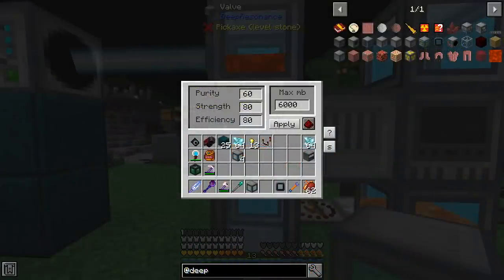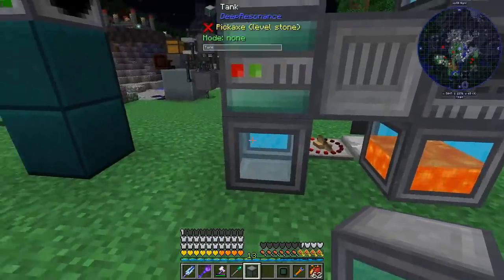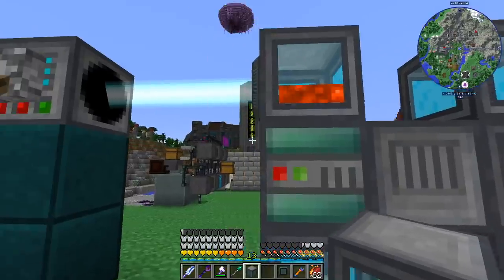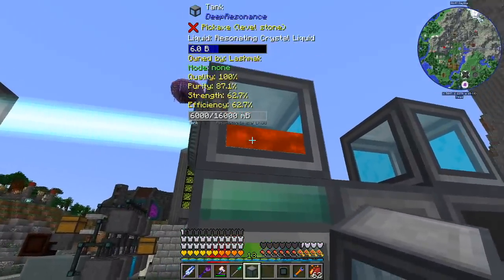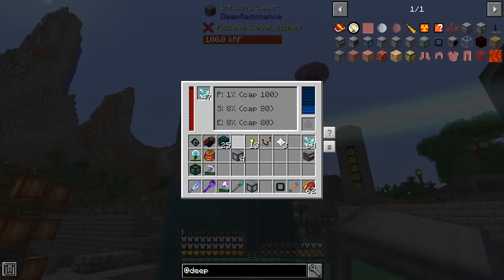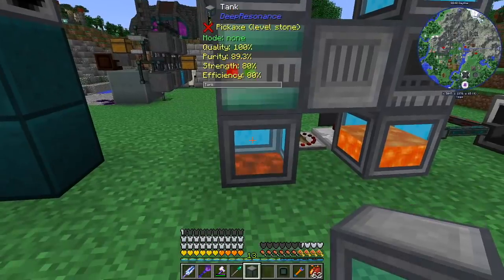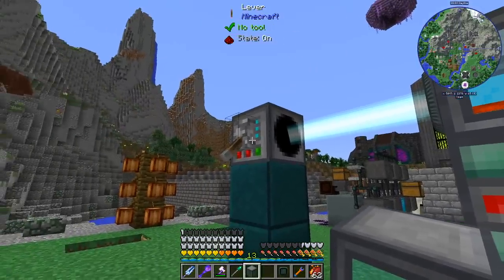Once strength and efficiency reaches 80%, we're going to extract the fluid from the top tank into the bottom tank. The infusing laser is not very smart, so it will not understand when the fluid that you have in the tank reaches a certain threshold. Therefore, you need to control it somehow with a redstone signal so that it will turn off once this reaches a certain threshold, so that you will not waste material, because these guys are expensive. It's almost at 80%, so the valve should kick in and we should get fluid in the bottom tank. This guy is still on, so you need to control it.